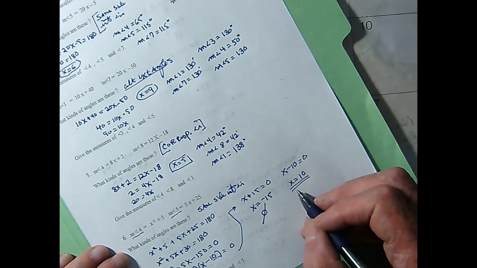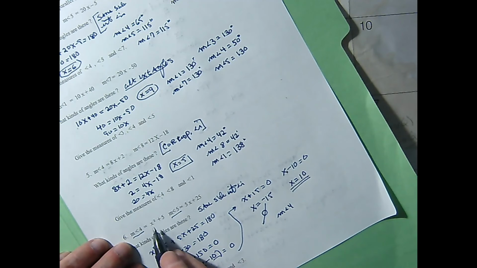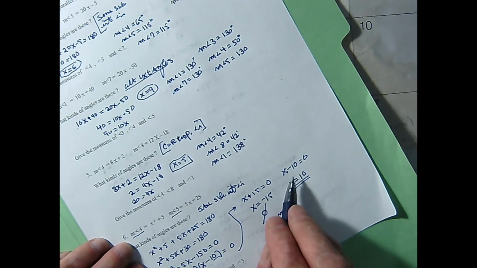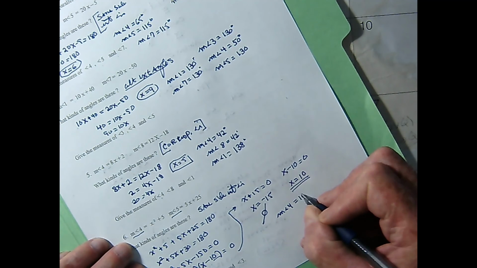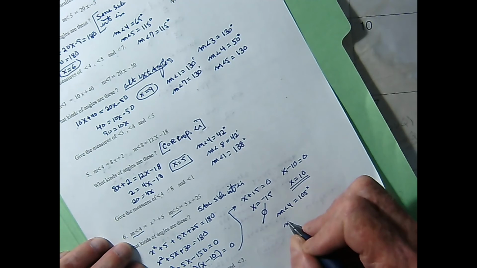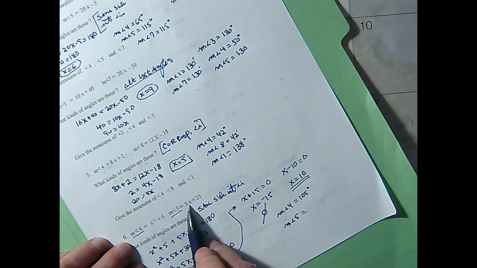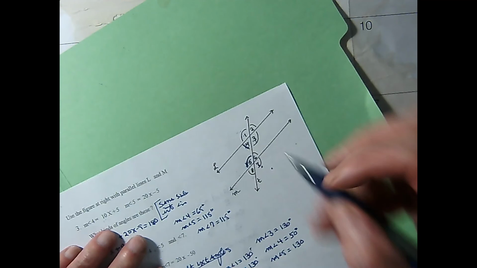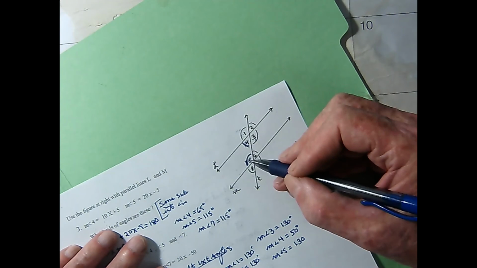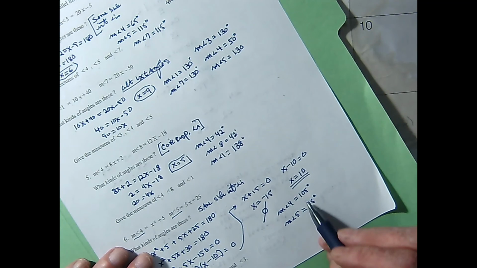But if x is equal to 10, let's find out about the measure of angle 4. It's x squared plus 5. Since x is equal to 10, 10 squared, 100, plus 5 would be 105. And I want to find out about the measure of angle 5 as well. X being 10 would be 5 times 10. That's 50 plus 25, that'd be 75. Now, is that appropriate? Could angle 4 and 5 be 75 and 105? I thought, yeah, that's really good because they should add up to 180. And 75 and 105 do.